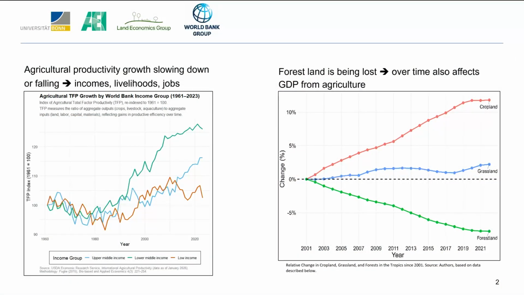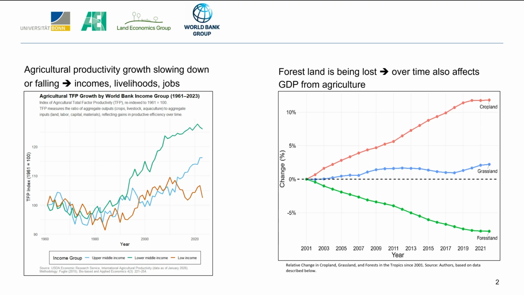And the big motivation for this is that right now in the tropics, like lower and middle income countries, we see in parts a slowdown of productivity, but also in parts declines in productivity in recent years. So productivity really seems to be a big challenge. And of course, when you think about lower income countries, with all these major crop yield gaps, it's an important policy goal to raise yield, to raise productivity, to raise profitability. But then the worry is, could that backfire and come at the expense of forests?